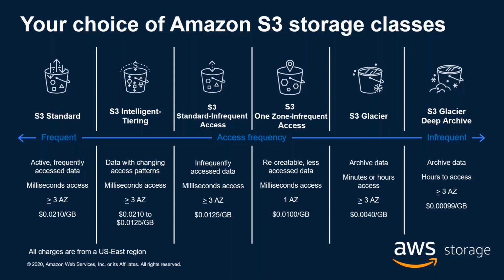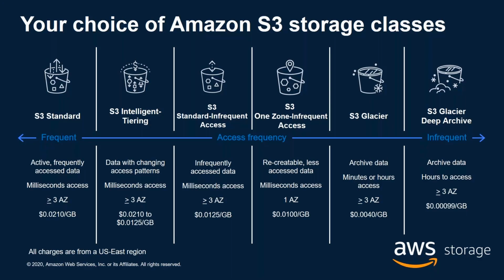So on the left side of this slide, you have S3 Standard, really designed for the more frequently accessed data, active data sets. It can be used for objects from the smallest size objects to objects terabytes in size, and you're going to get millisecond access across greater than or equal to 3 availability zones, and for only about 2 cents per gig per month. So you have a good price point there, and you have something that can work for really any particular data set.